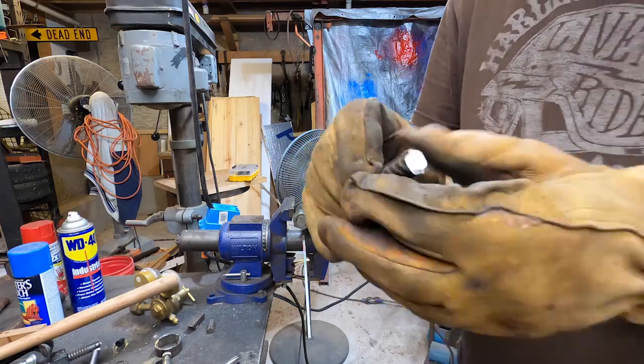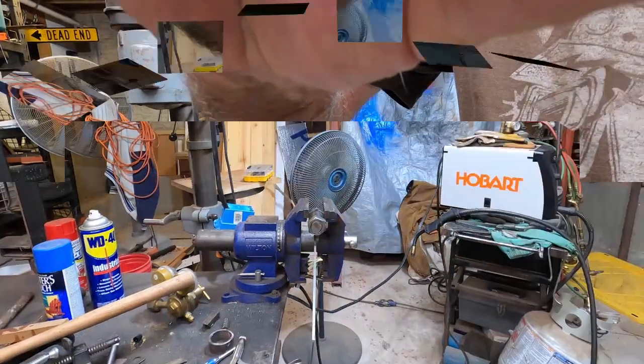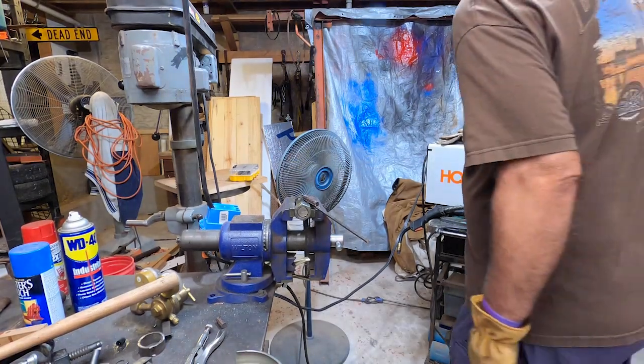So I'm gonna grind some flat spots on these for kind of like hands, or make it look a little neater. And we'll get him tacked on.